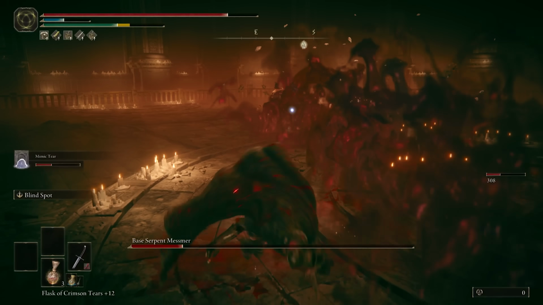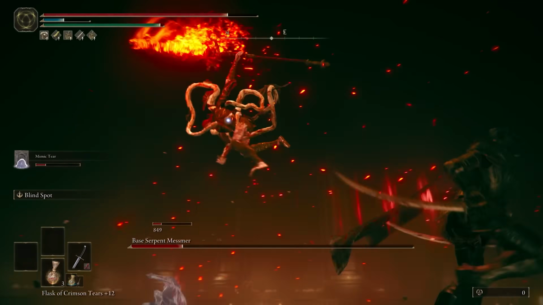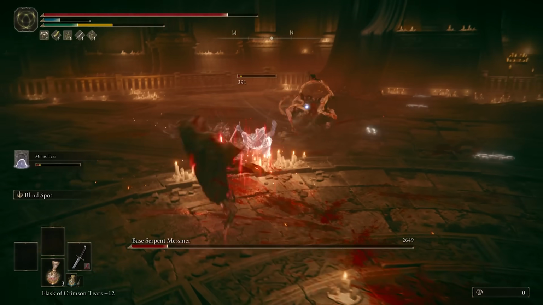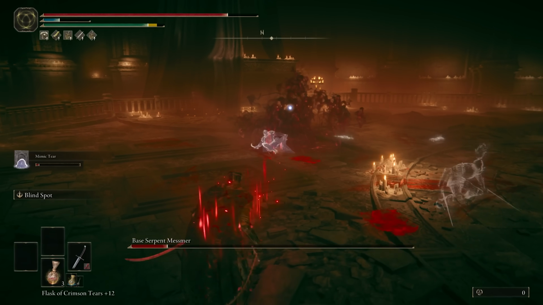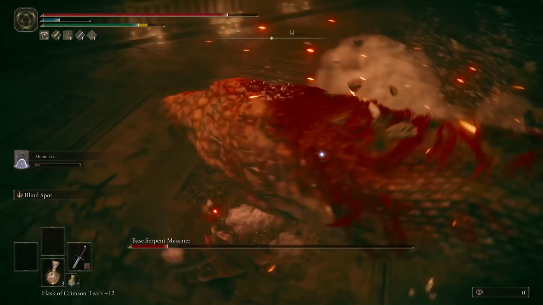I used a dexterity focused bleed build with one of Shadow of the Erdtree's new weapons, the backhand blades. I actually have a whole video dedicated to this build, so if you want to see a complete breakdown including stats, armor, and which talismans to use, I'll put a link at the top of the screen right now.